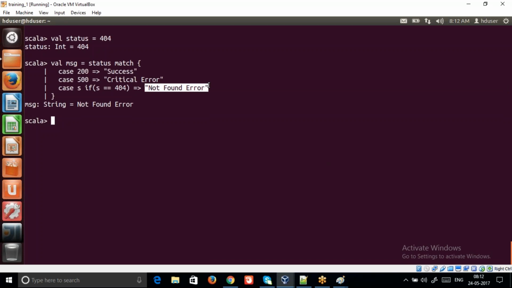We can write a function, a block of expression, an if-else expression. Anything we can write. But here it does not allow. It is a simple pattern guard. So I hope that was clear.